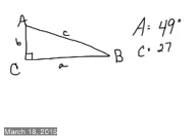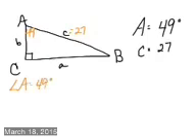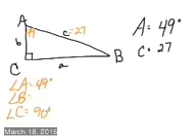So what they gave you for there, Liz, thank you, by the way, for picking that one. It gave you big A as being 49 degrees. And it gave me little c is equal to 27. Now, what they mean by finding or solving the triangle, they want all three sides and all three angles. So angle A, Liz told us, was 49. Angle B, I don't know yet. Angle C was 90. How big is angle B?